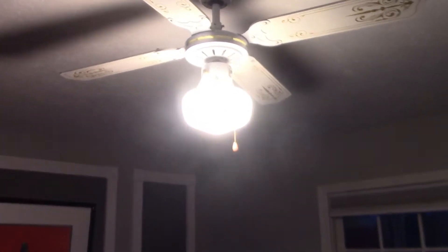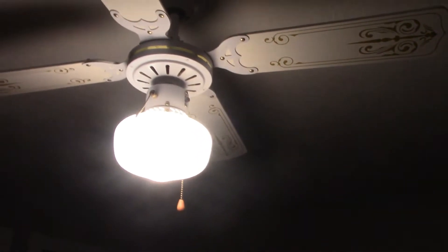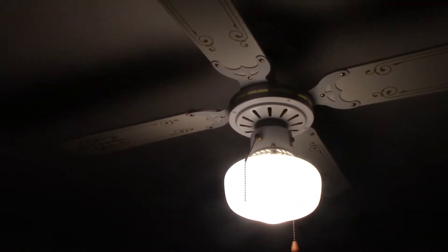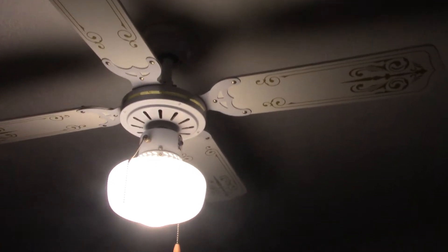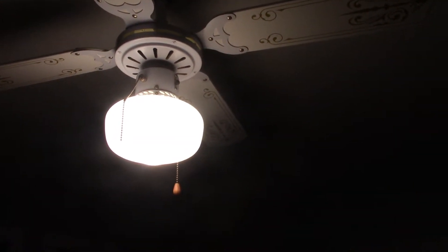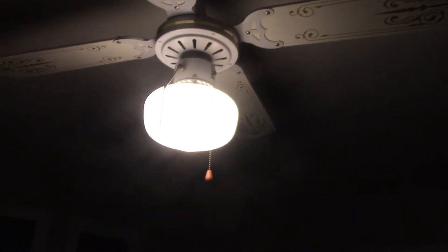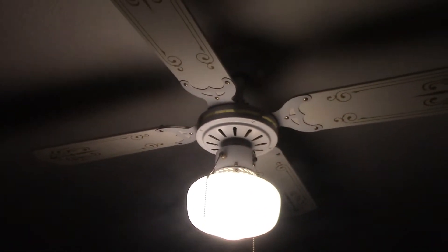What this is is a J&P 42-inch spinner. I almost guarantee this was sold at Kmart because J&P also made some CEC and SMC fans — maybe not SMC but CEC. This is basically the same thing as a CEC Georgian. I have a CEC Georgian new in box that is brown, and it's basically this just ventless and without a light kit. This is a little bit bigger — this is 42 inch, that's 36, single light.